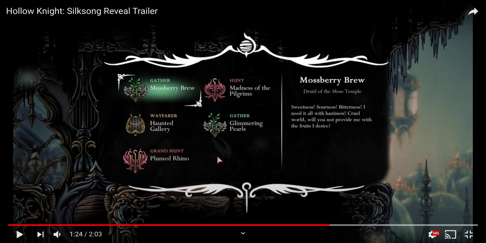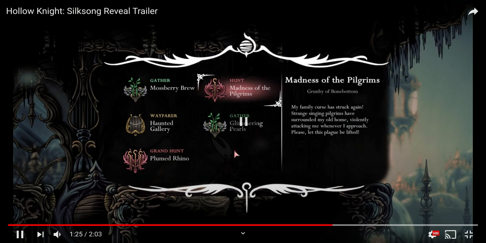So I'm guessing that Grand Hunt is like a boss. This might be a boss, or like here's the thing for this one. Grunby of Bone Bottom. Bone Bottom is one of the starting towns, as you could see in one of the Hollow Knight Silksong blog posts.